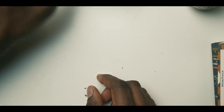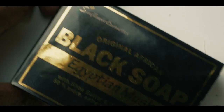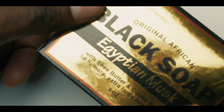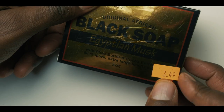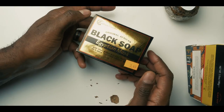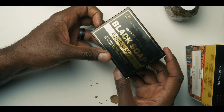Let's see, the next one we're going with is going to be the Egyptian Musk, right? So this is from Sunflower Cosmetics, the original African Black Soap. Packaging on this is fantastic. I love the packaging, I love the gold. And this one was $3.49 from the beauty supply store. I haven't opened it up yet, but I love the way it looks. It's really visually pleasing, and I can get down with this. I could definitely do better with my packaging for my company looking at this. Let's see, so it's shea butter and cocoa butter.